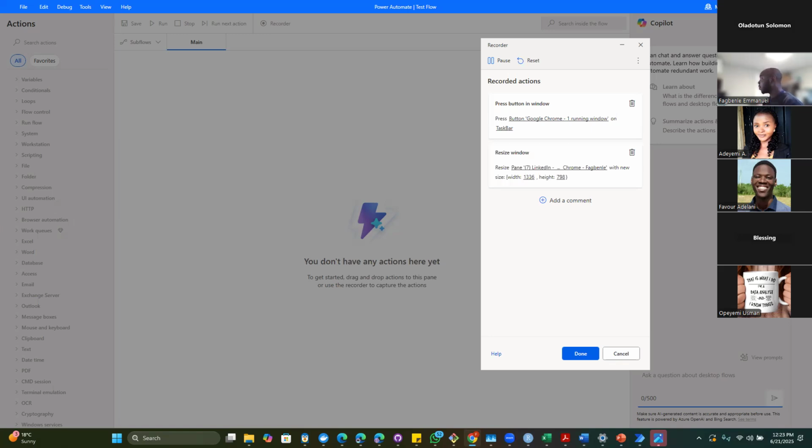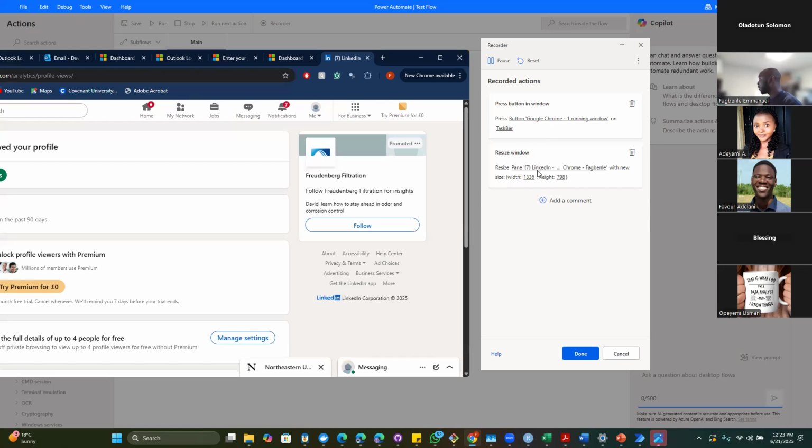So you can see it's adding some steps here. I'm trying to add a new page here on my LinkedIn and all those things. So that's what is recording. The laptop is so slow that it's recording the steps, but the laptop is not even taking the action to create an extra tab. But I just want you to understand the gist of what it does.